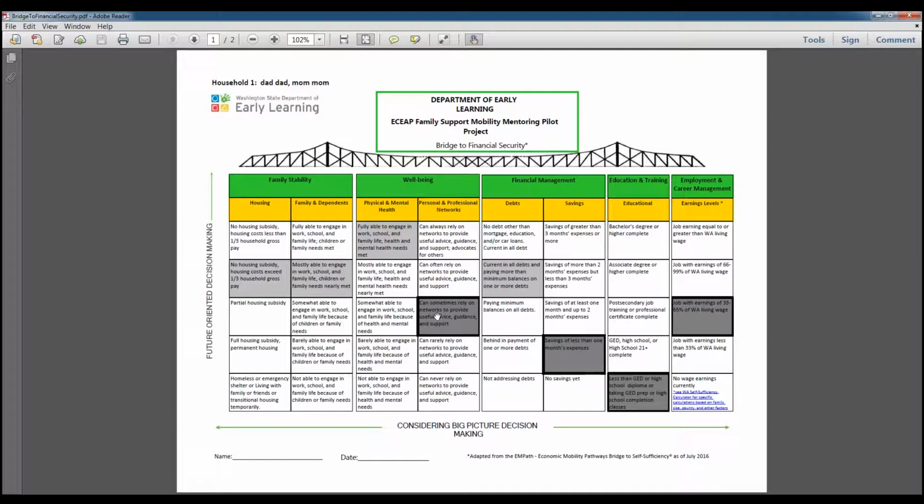So you can see that the levels that are 3 or below are a little bit darker and highlighted with a thicker black outline, and levels 4 and 5 are highlighted lighter gray. Okay, and you can see also that the self-sufficiency calculator is again linked right here. So this is something that you can give the family to start your discussion about goal planning, goal setting.